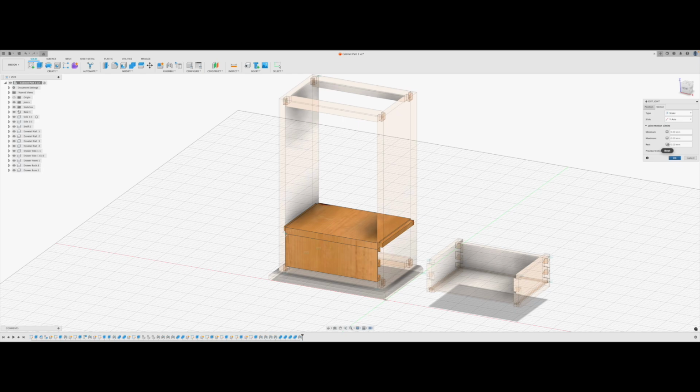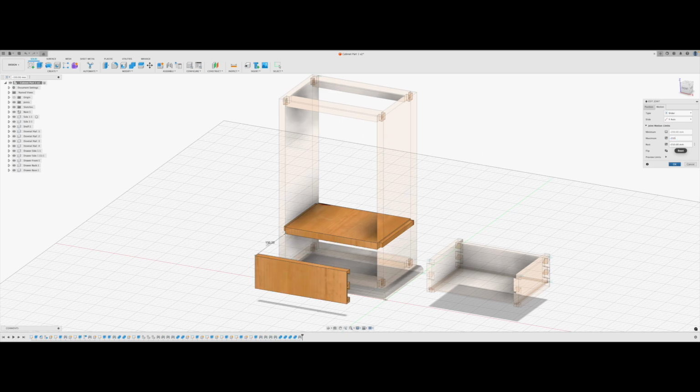And then I can start setting some of these. So rest is going to be 0. If I type in 50 maximum, you'll see it'll move backwards. Now, I don't want it to go backwards. I want it to go forward. So if I say minus 150, it'll come all the way out there. But I want it to rest at 0.